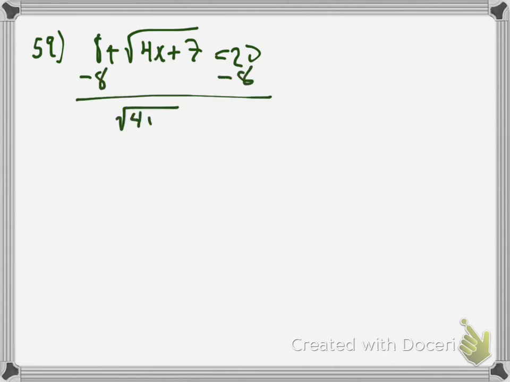And then let's look at 59. 59, I can say subtract 8, and then that 20 minus 8 would be 12, and then square that. That would give me 144. I would subtract 7, and then divide by 4. You can see these basically play out basically the same way. Not much you can do there.